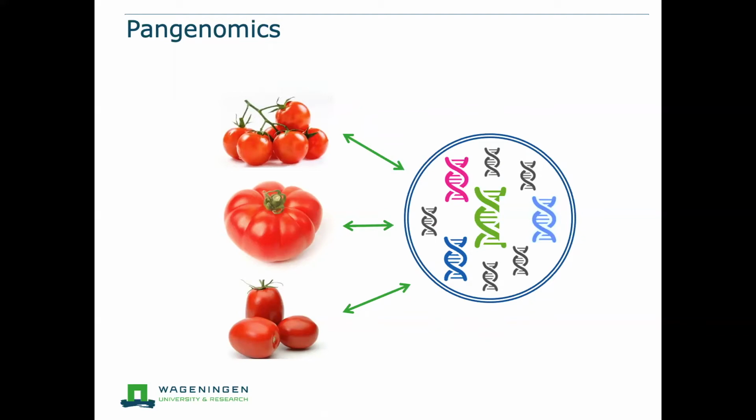So you can imagine if we're able to use a pangenome to compare all genomes to each other at once, then maybe we can do something in a couple of hours that would ordinarily take days or weeks if we would do all versus all comparisons. But in principle, nothing changes. It's just the scale at which we can do it.